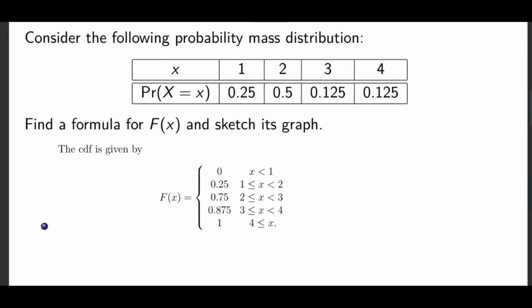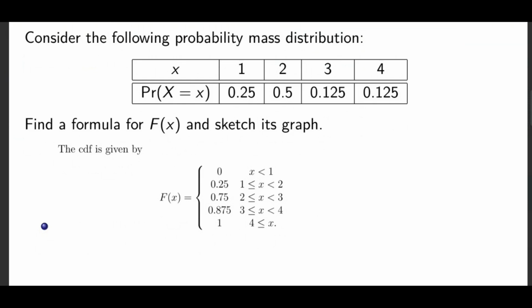But at 1, something happens. If I ask you specifically, what is the probability that x is less than or equal to 1, it translates to basically saying x is 1. And so that's why it's 0.25. But think about it logically. Is it correct that the probability that x is less than or equal to 1.5 is still 0.25? Because can x take any value between 1 and 2? No, it cannot. Yet, a CDF needs to be defined for every possible real value.